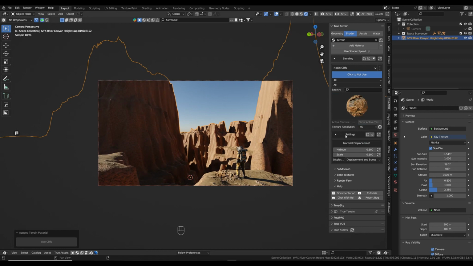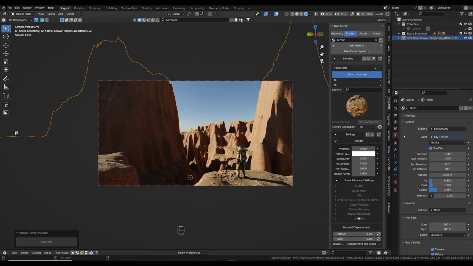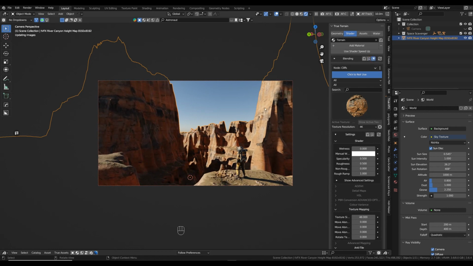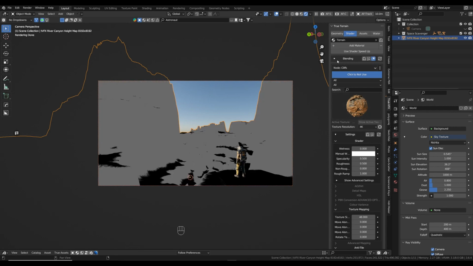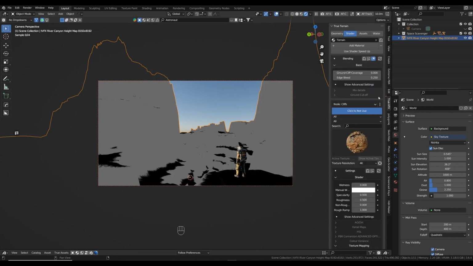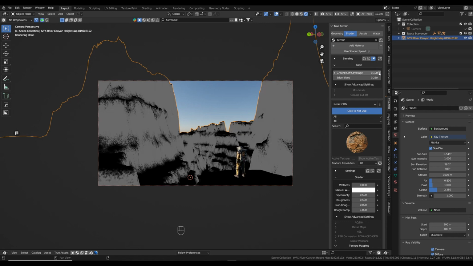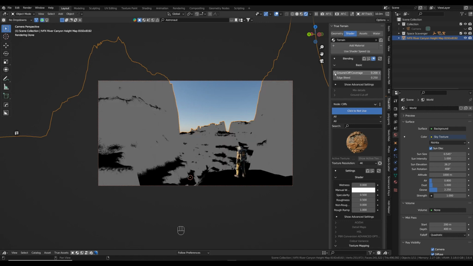Go to 4K. And as always, I like to deactivate anti-tile for the cliffs, go to texture mapping and find the right amount of texture over here, and let's have a look over there, go to blending, bring it down and then increase that to our liking.